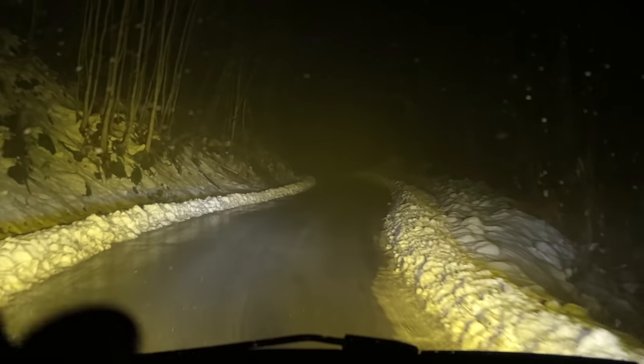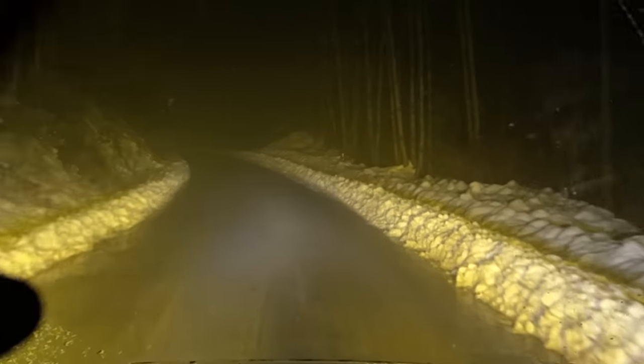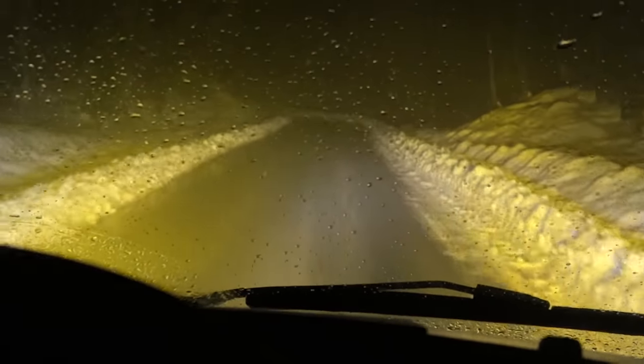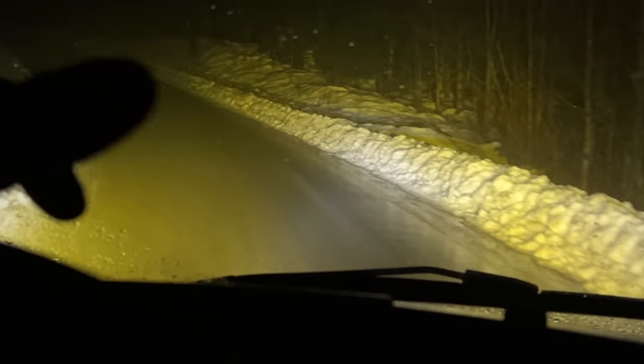See, in rainy situations is where the amber light just shines. It's so much better than the white. These are things that I just recently learned, because since I got my light bar, I was only running the white light, and the amber is way better when it's wet and foggy. I love it.